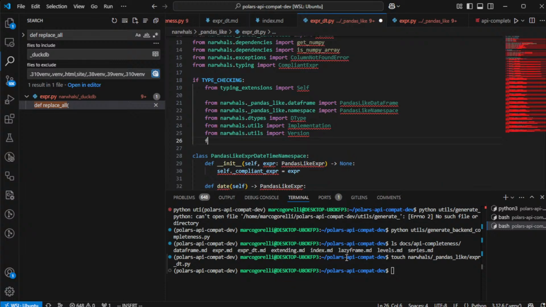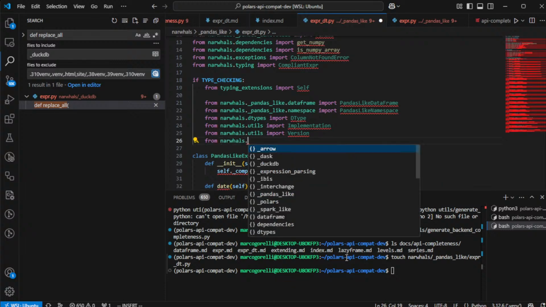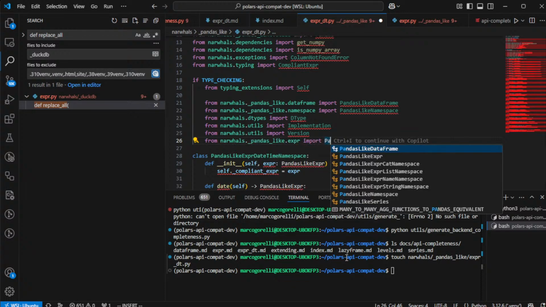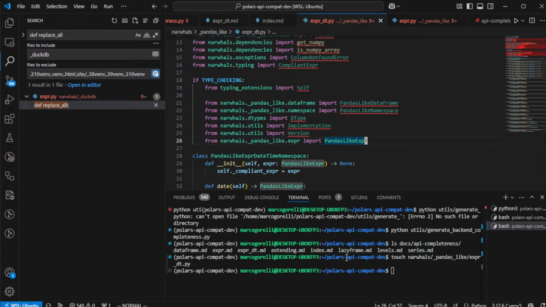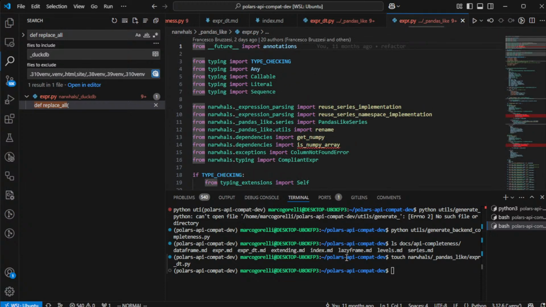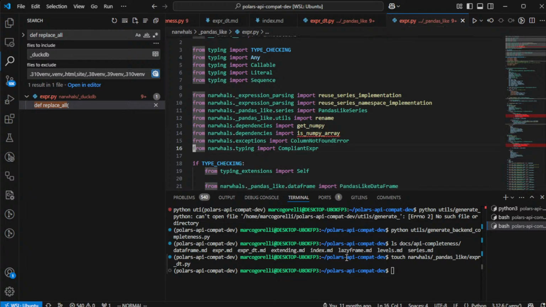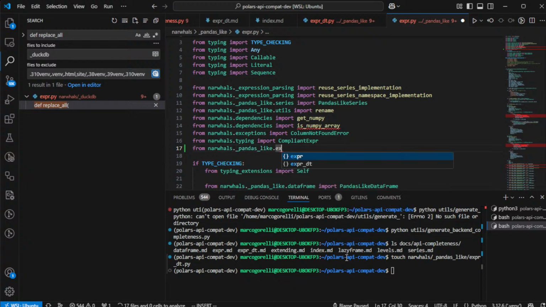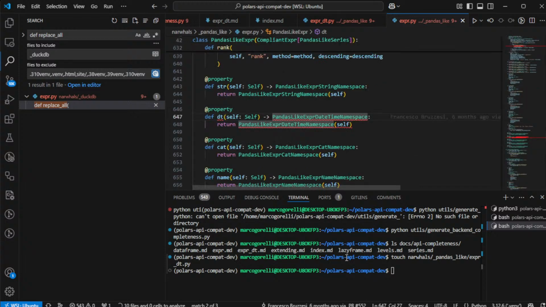Okay, and then here we're going to do from narwhals.pandas_like.extra import PandasLikeExtra, and then in extra_dt we're going to say from narwhals.pandas_like.extra.dt import PandasLikeExtraDtNamespace.